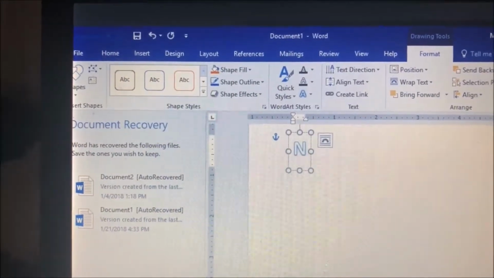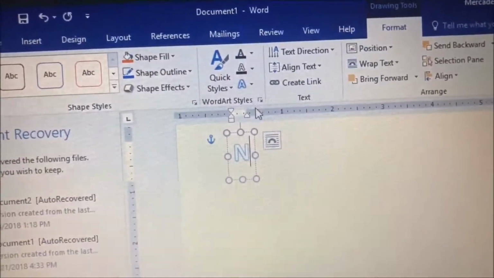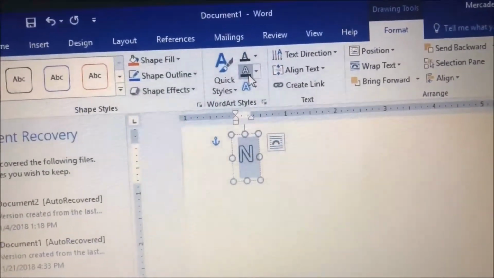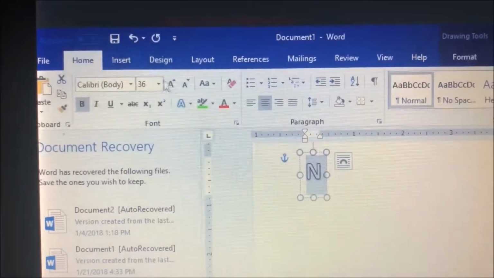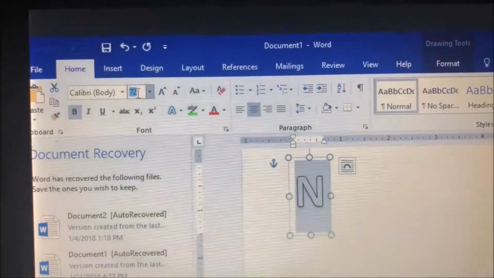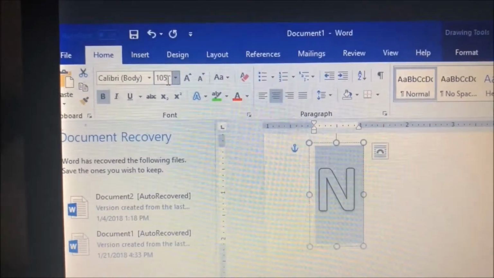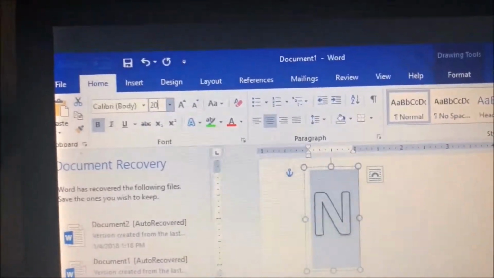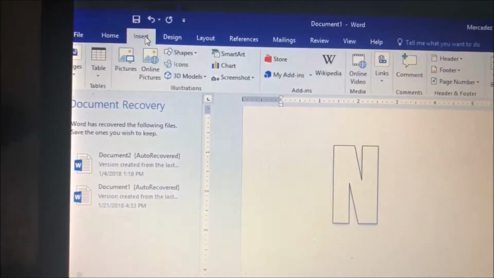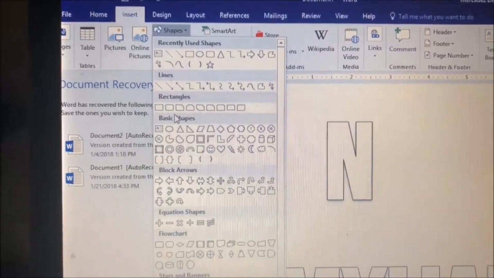And I'm using the same WordArt. You just go in and change the color. You just highlight over that N, change the color to black outline. And then you're going to change the font as well as the size. So I typically use like 205, something that's not even on the drop down when you go to change the font size. I just enter the actual number myself. And then I'm using this text. I'm not quite sure exactly what it's called, but I hope you guys can see that for the most part.